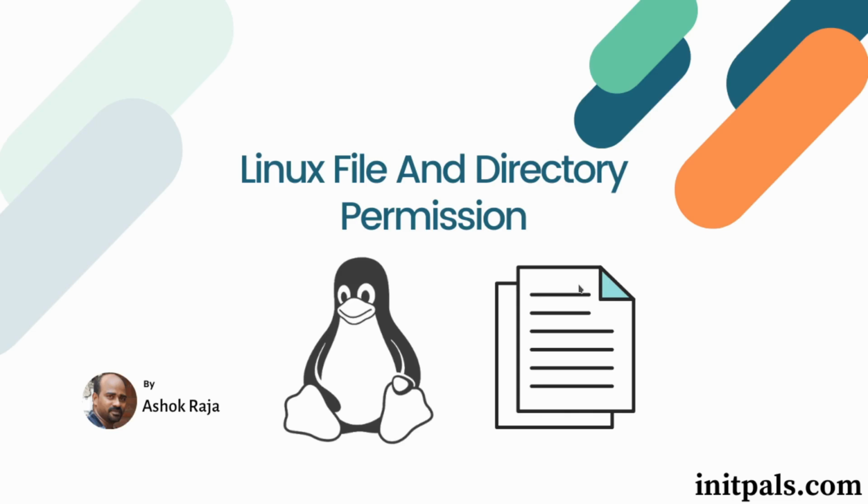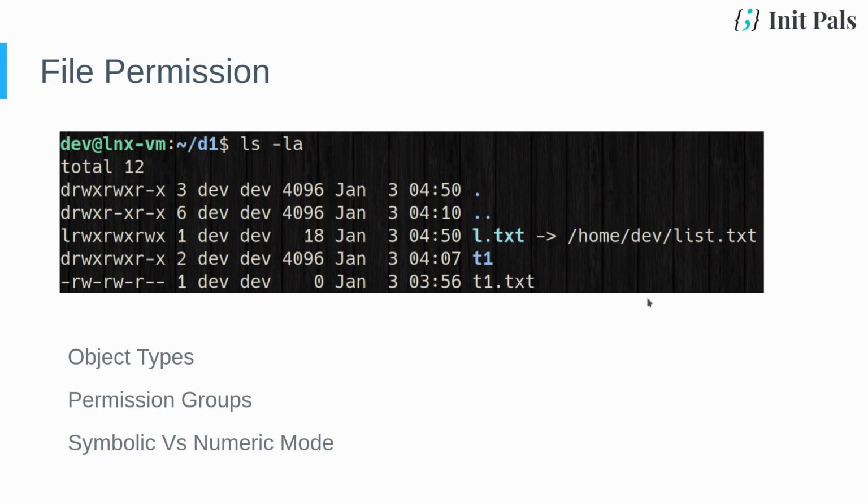File permission is one of the critical and fundamental concepts every Linux user should be aware of. We may end up opening the gates of our server if we don't know how to manage the permissions of the file system. This image shows the output of the command ls -la.